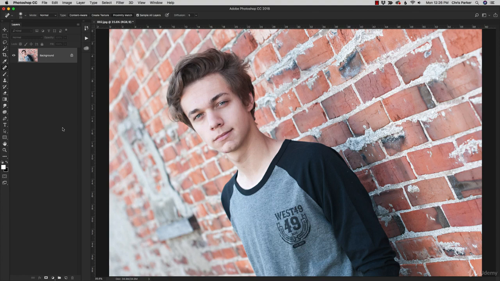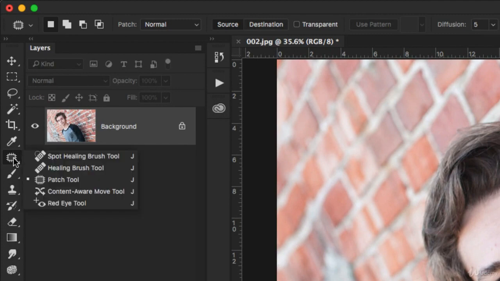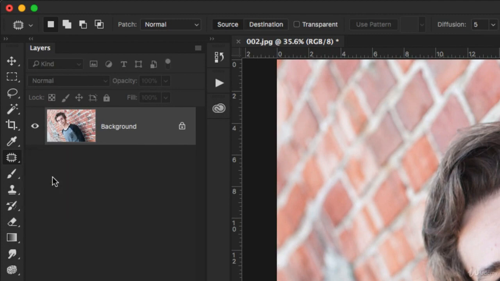So far, we've used a couple different tools that required using a brush to retouch with. And we did that with our stamp tool and our first two healing brush tools. This next tool is not being applied with a brush. This is our patch tool, and in order to retouch with it, we need to make a selection, and then we drag that selection to an area to sample from to retouch with. So I'm going to show you how to use this patch tool in this lesson.